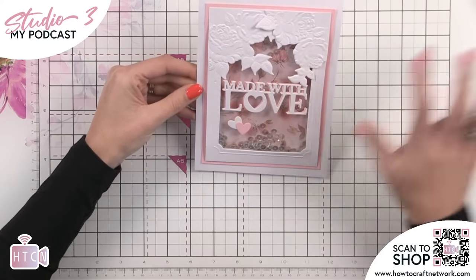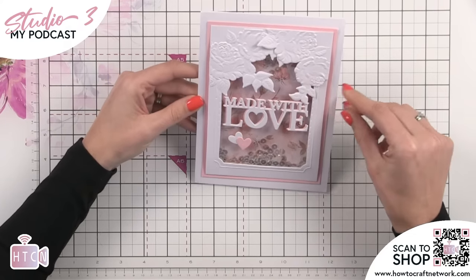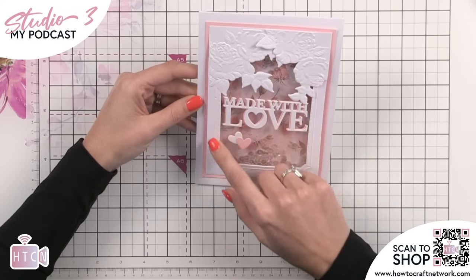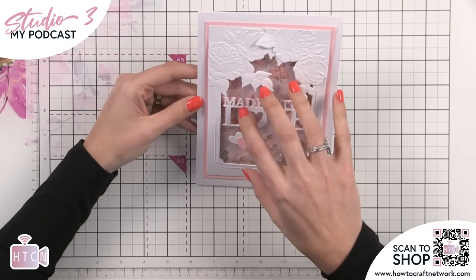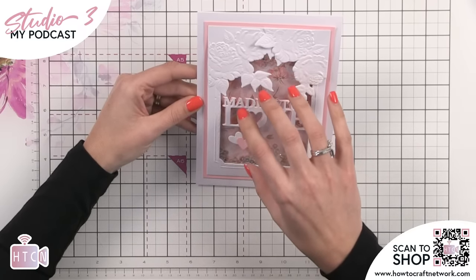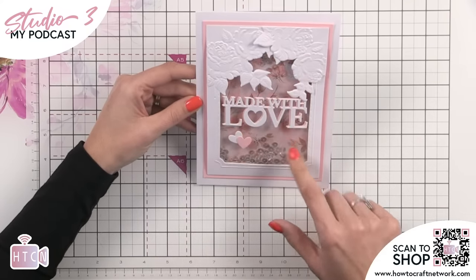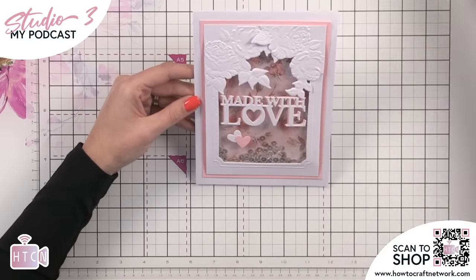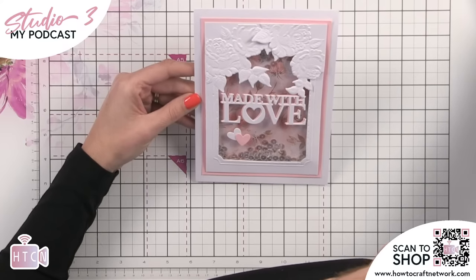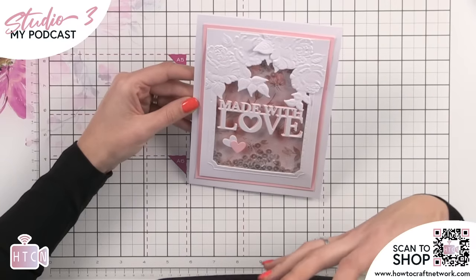So, before I show you the actual product in real form, I just want to talk you through the embossing folder. So the embossing folder has this chamfered edge. It has the corner detail and the center drops out. But like I said, if you don't want the center to drop out and you want to leave the white space in, because maybe you want to stamp a beautiful verse or something like that, the die comes out, and I'll show you very, very easily, okay? And I've only had the dies taped in, so you can take them out if you want to, or leave them in if you want to. Me, I'm just going to leave them in.